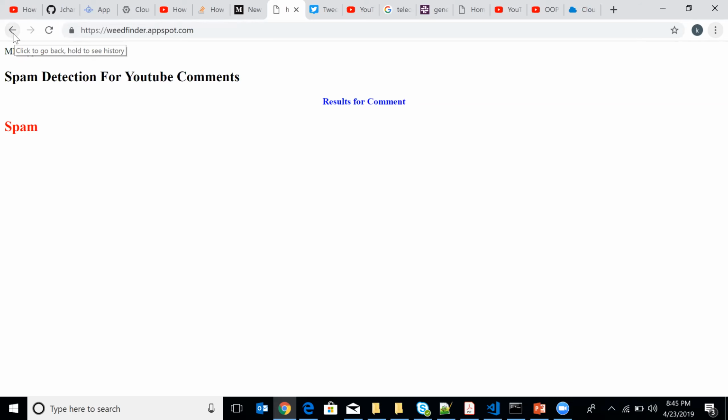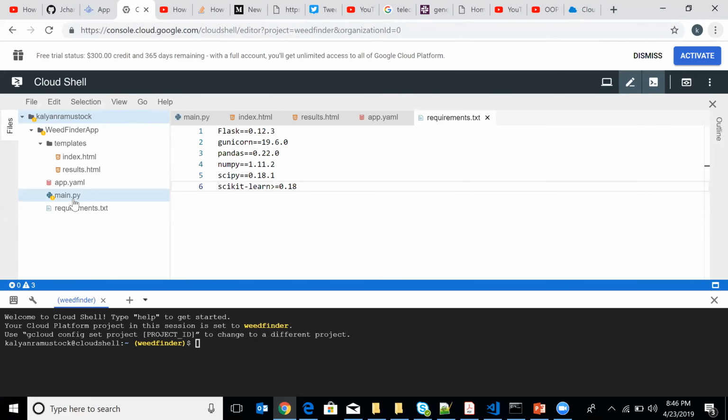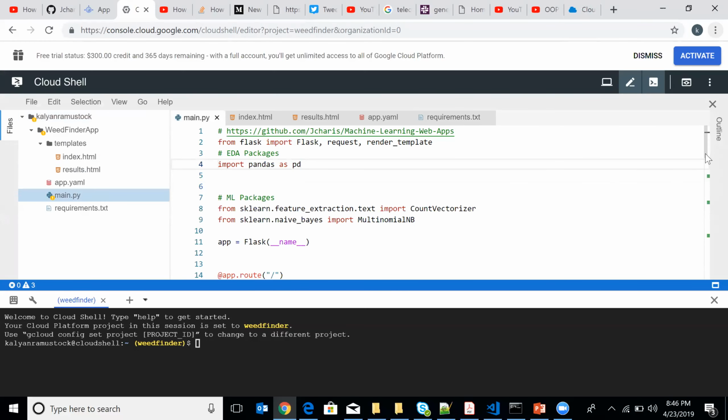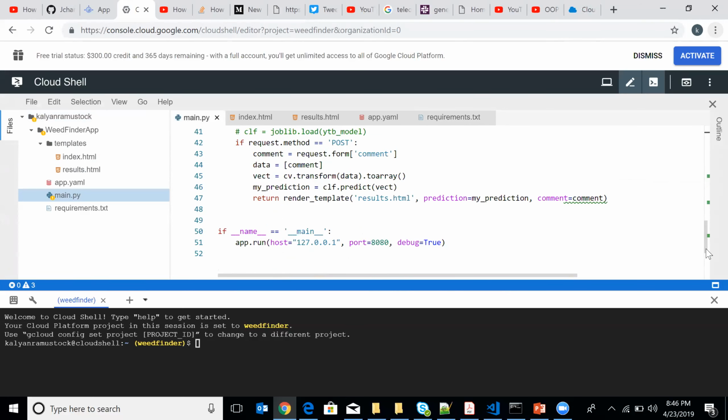What I've been playing with the last couple of weeks is that we took some of the Python applications. Let's say this was our Python application, which we wrote to do prediction of the weeds.